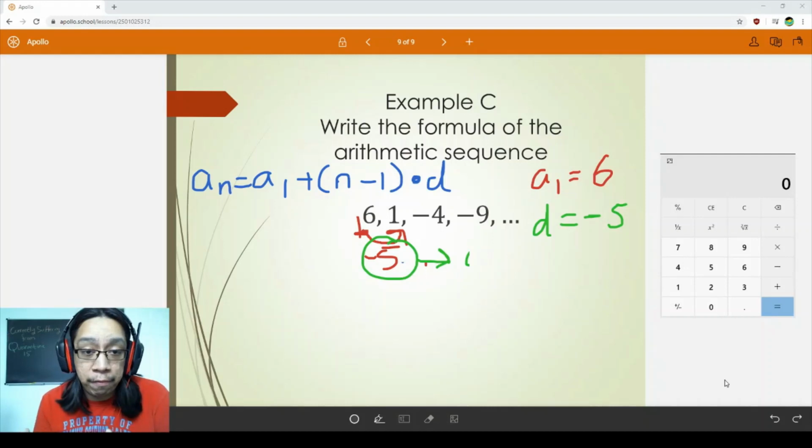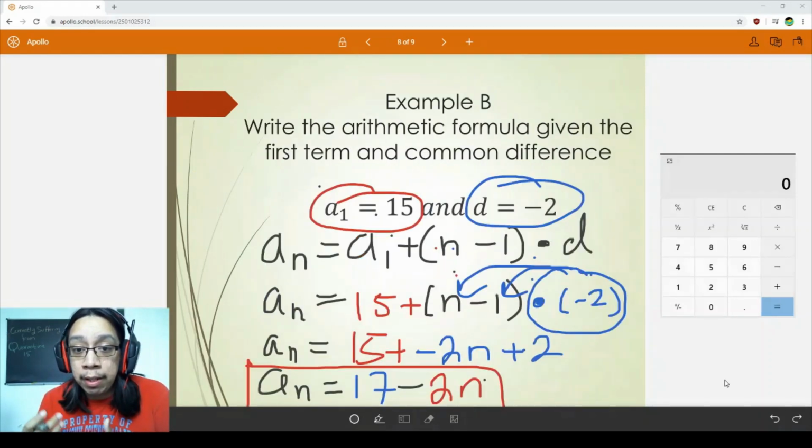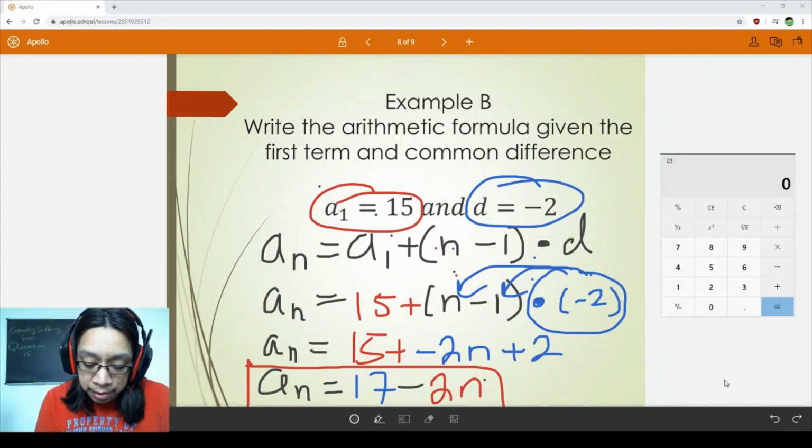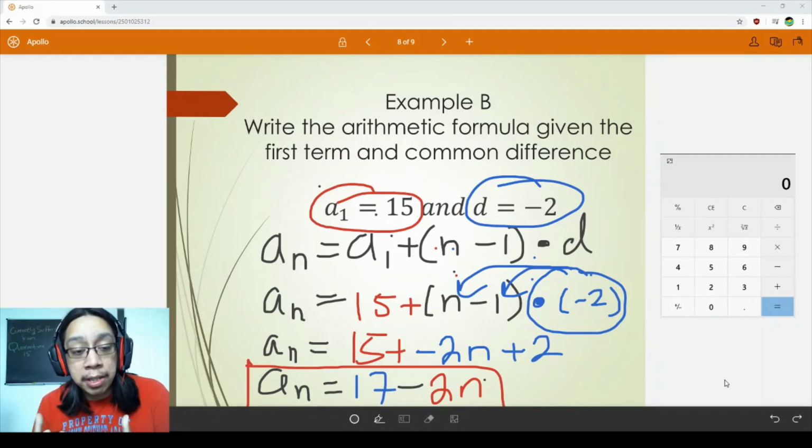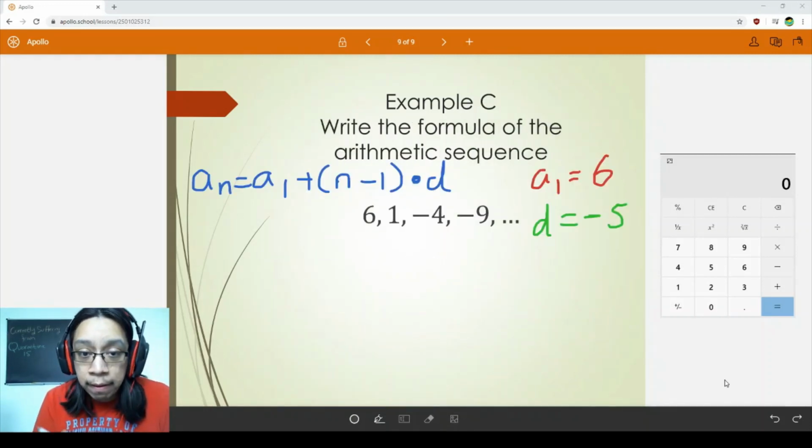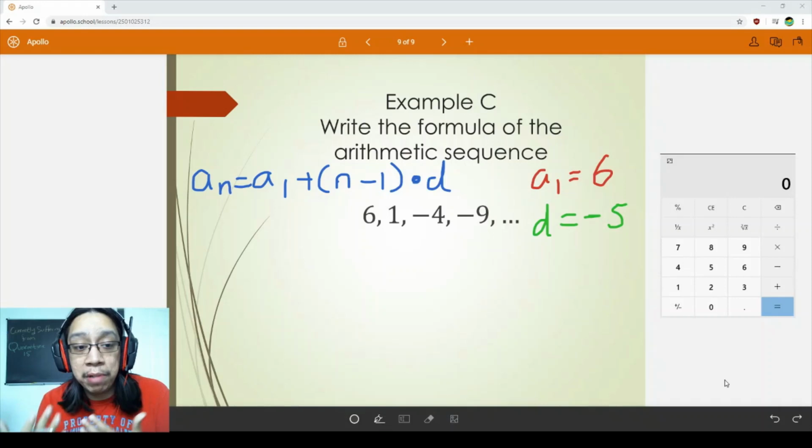Well, let's just recap before we move on. If they don't give you the first term of your sequence, then you have to look out for that on your own. Easiest spot to look for is that first number on the list. Afterwards, look at the first two numbers. Ask yourself, how do I get from first number to second number? We're only talking about addition and subtraction right now. Because my numbers were going down, I had to subtract. So you should be expecting minus whatever for your little d.